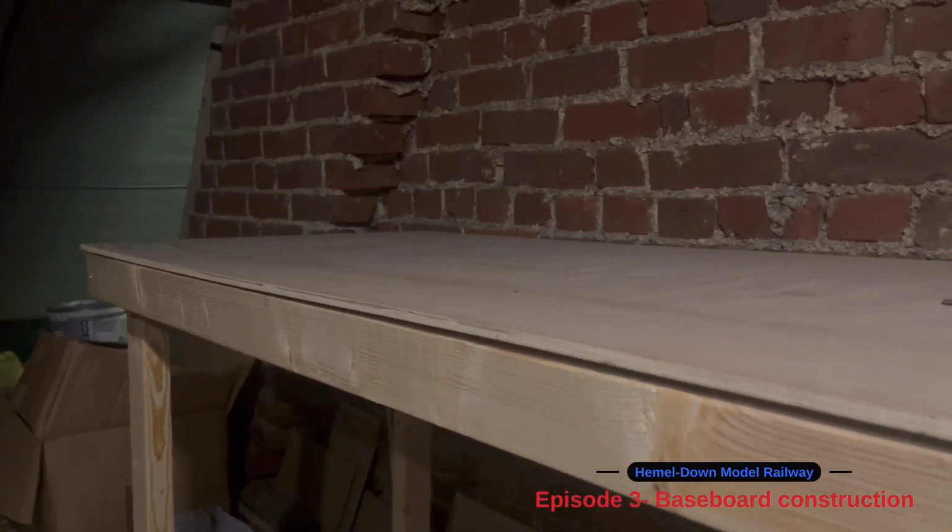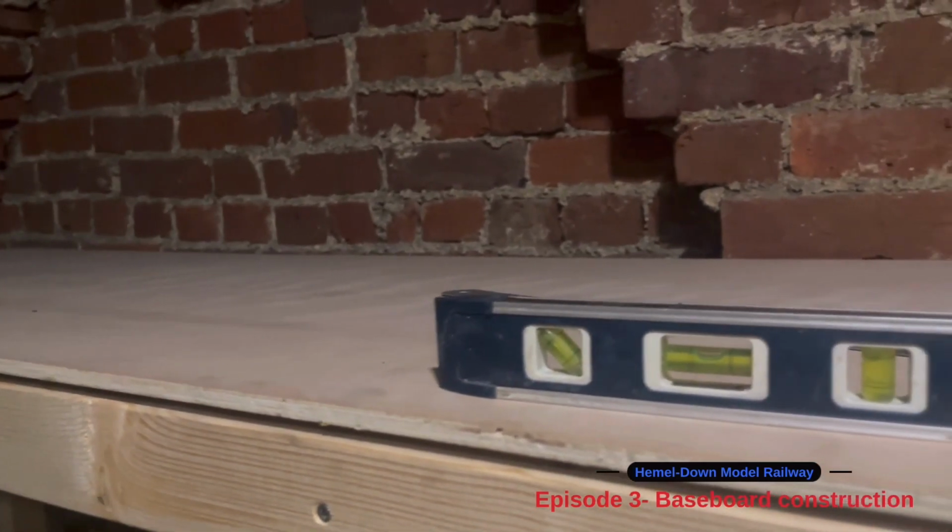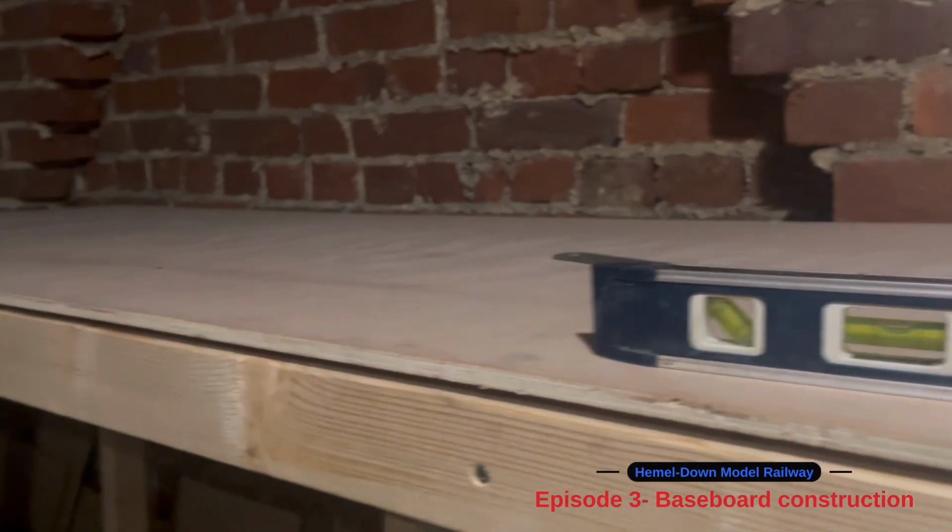Nothing like the old cardboard base that I used and bits of scrap for the back. So now this is actually really level, sitting down absolutely fine.